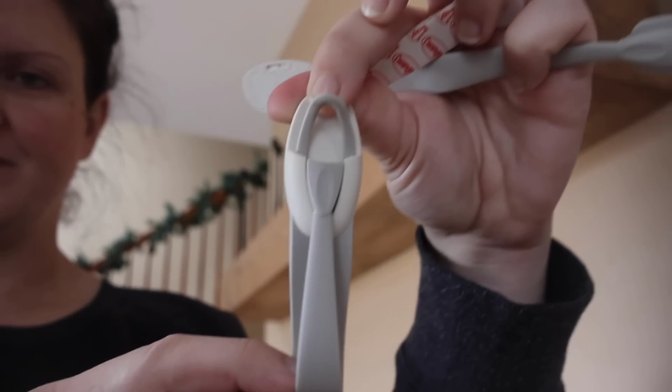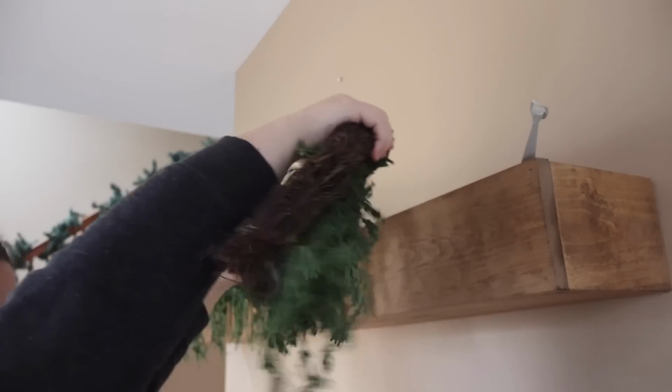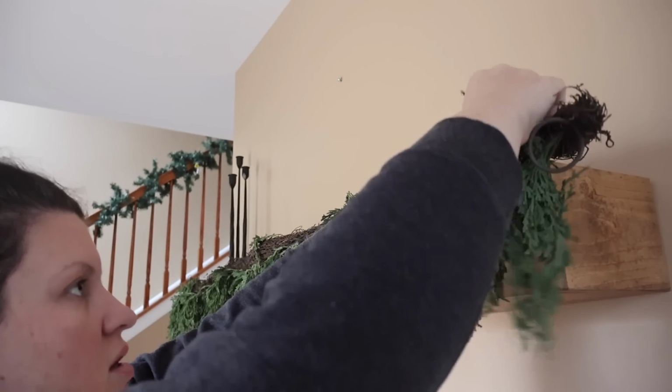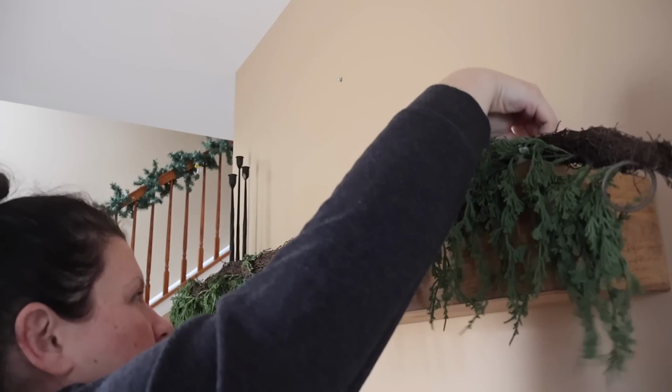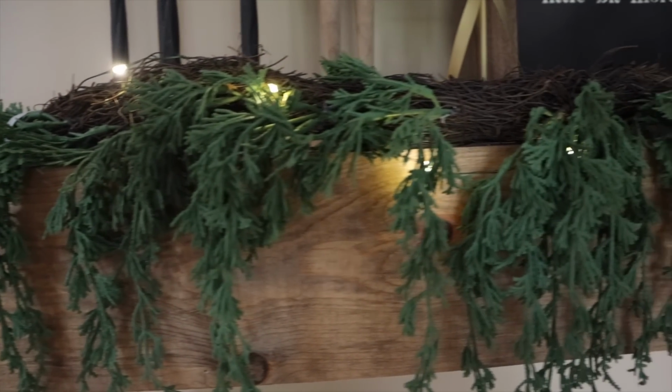How I got it to hang and kind of cascade is using these Command strip straps. They are on Amazon and they are great. You stick them down, let them fully set, and then I use them to strap the garland on. That way it's going to lovely cascade over the edge, and you can barely see where the strap is, but it is hooked in place. I can also use it to hook my lights, and it is super helpful.